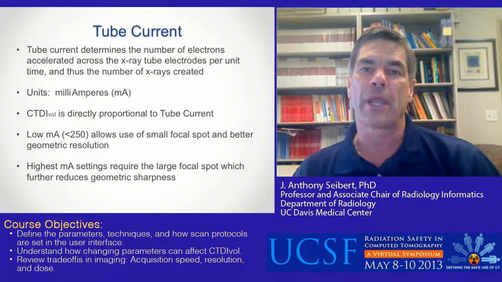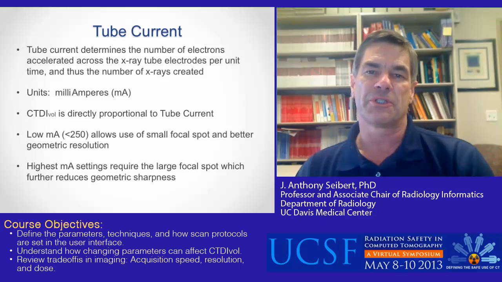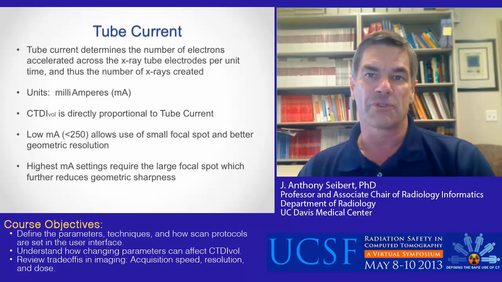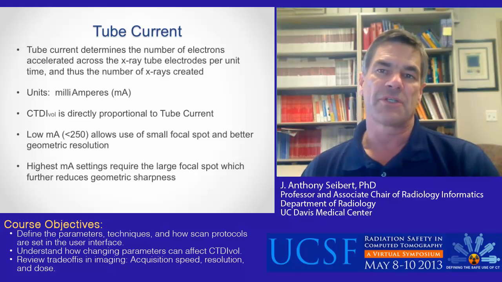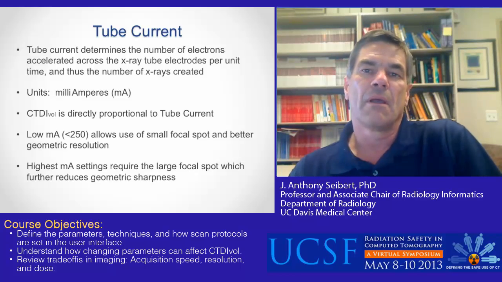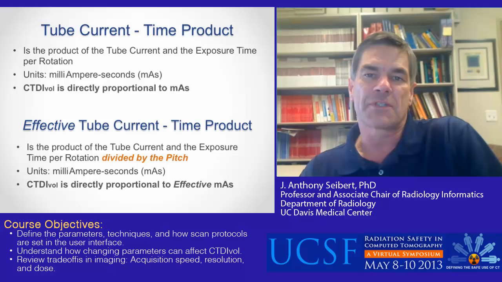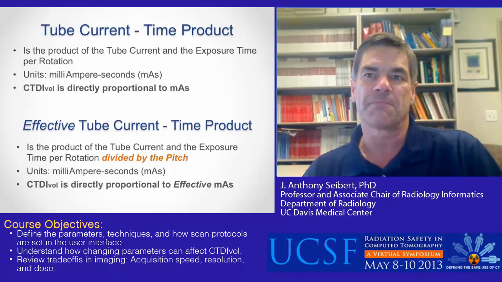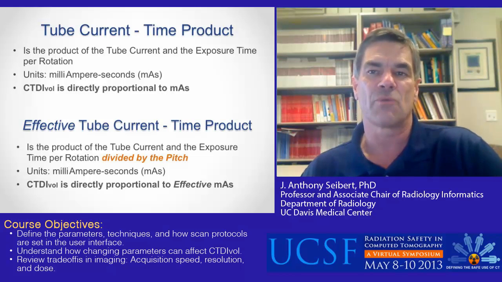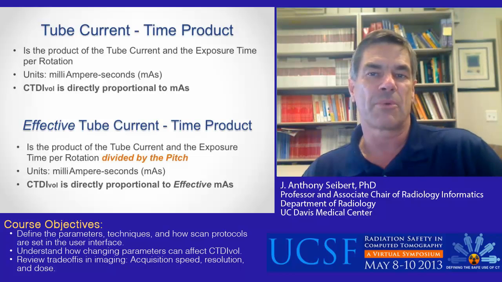The tube current, in units of milliamperes or MA, is the number of electrons accelerated in the x-ray tube to produce x-rays. The CTDI vol is directly proportional to the tube current when all other factors are held constant. Note that lower MA, typically less than 250, will use the small focal spot of the x-ray tube, while higher tube current settings require the use of the large focal spot, which causes a degradation of geometric sharpness and potential loss of spatial resolution. More important is the tube current time product, known as MAS, with units of milliampere seconds. CTDI vol is directly related to MAS. On some CT scanners, another parameter is the effective tube current time product, or effective MAS, which is the MAS divided by the pitch, and takes into account the increased dose with overlap when pitch is less than 1 and the decreased dose when pitch is greater than 1. Like MAS, effective MAS is directly proportional to CTDI vol.